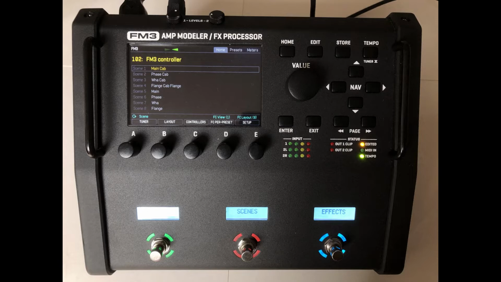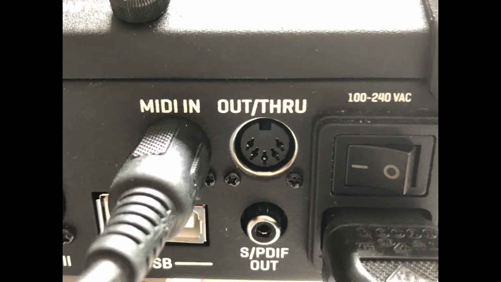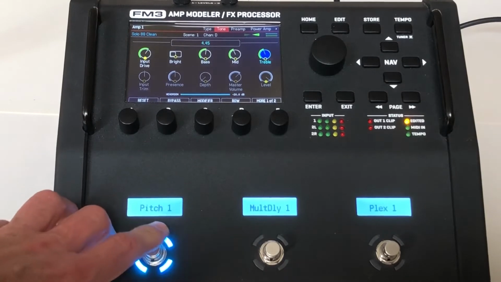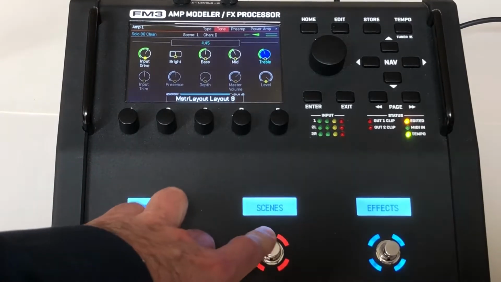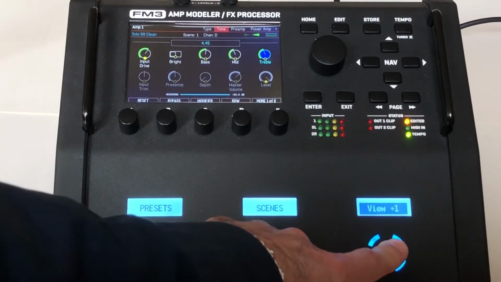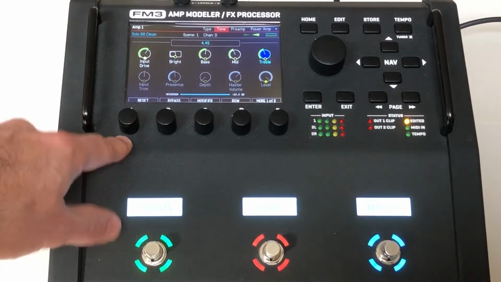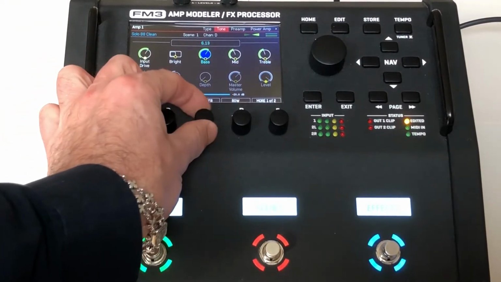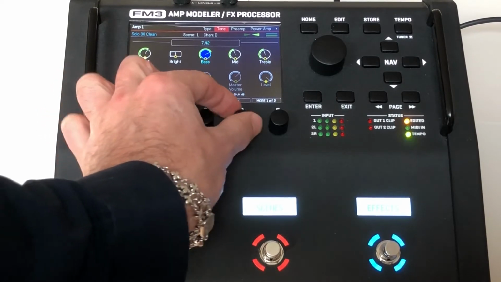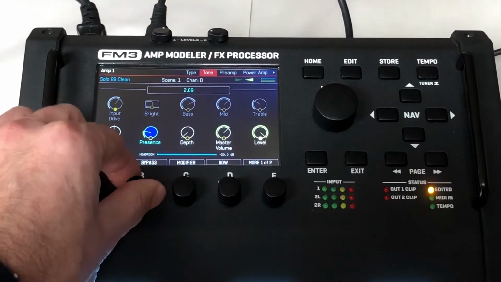An excellent feature which may be underrated is the MIDI implementation of the FM3. It is true that the 3 switches and the 5 knobs on the FM3 already offer a lot of possibilities to control the device, but these controls might be limited for a quick direct access to the amazing possibilities of this unit.